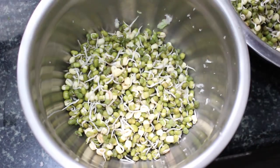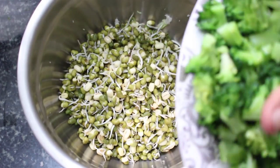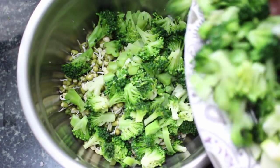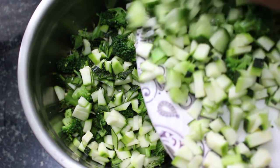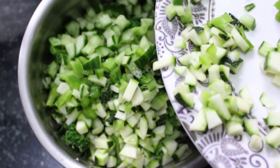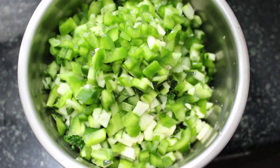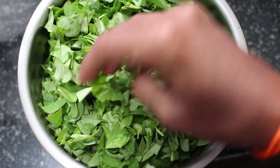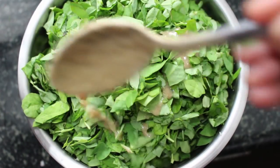Into my salad bowl I'm starting off with the cabbage and adding about two to three big handfuls of sprouts. On top of this I'm adding my broccoli — I know it seems a little weird to eat raw broccoli, but trust me, when you let the salad dressing sit on it the broccoli gets tender and so yummy. I'm also adding in the zucchini, cucumbers, bell peppers, and a heaping handful of fenugreek leaves cut roughly into bite-size pieces.